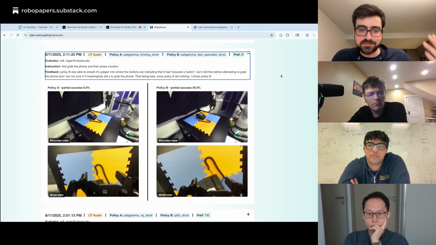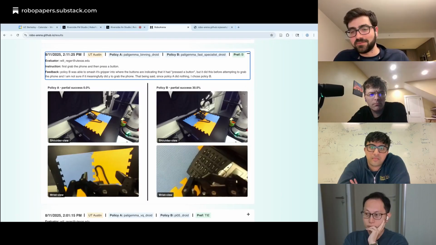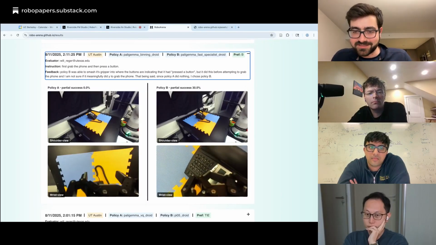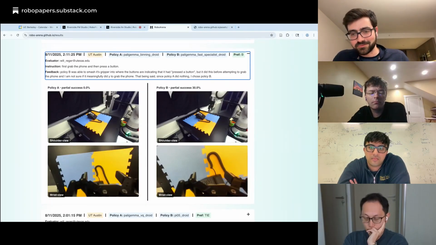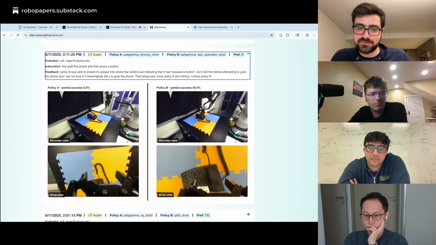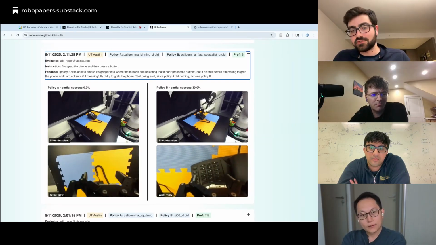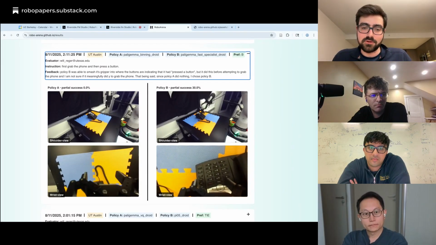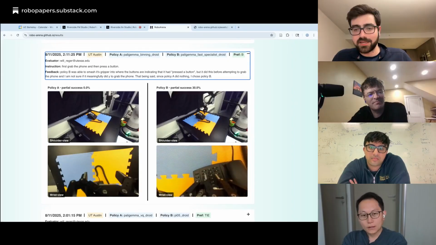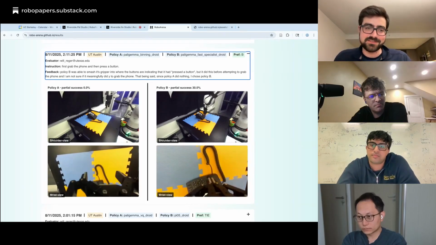There's other things, right? Like how fast is your policy? Some policies may be very good, but they take 5 minutes to think before they take the next action step. Then maybe people would be a bit annoyed and would not prefer the policy, even if it ended up solving the task better. So it's a very aggregate metric that gives you some idea of all these different factors that people may care about. I think there's also a lot of nuance in how you set up a system like this.